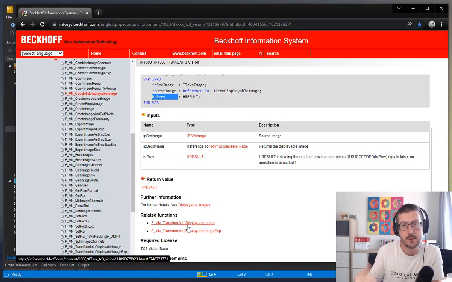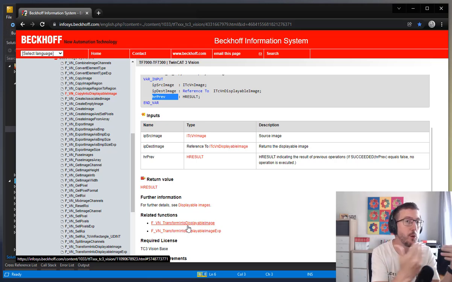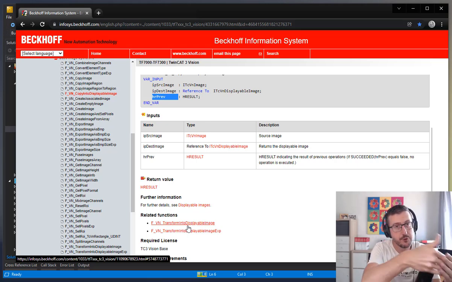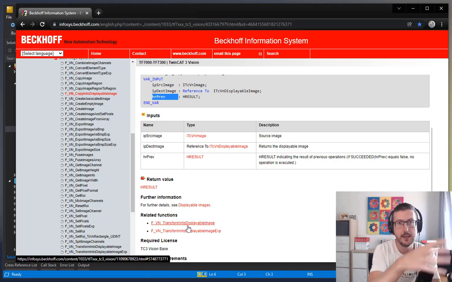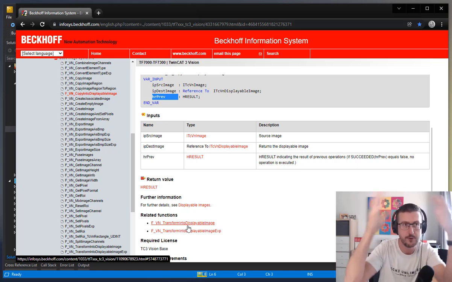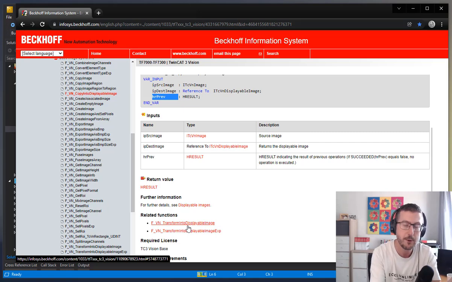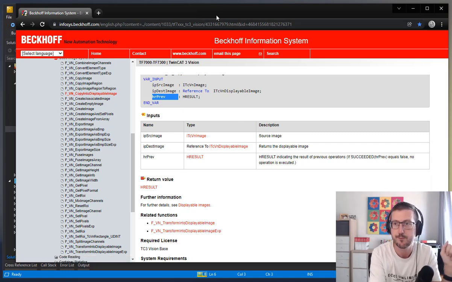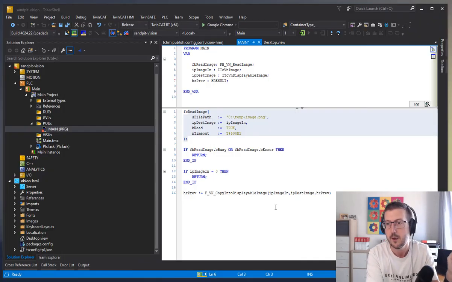Now that's the most performant of the two, because what we're saying there is to actually take the image that I'm currently working with and transform it into displayable, which means it's actually going to destroy the original. So the original won't be available anymore because you've transformed it. You've just taken that memory out, moved it somewhere else and turned it into something displayable. Copy, on the other hand, still preserves your original.